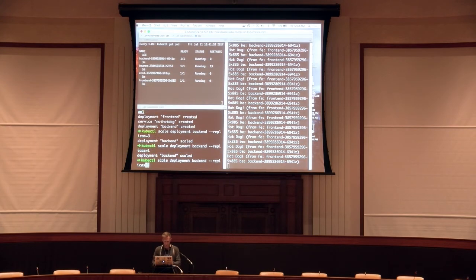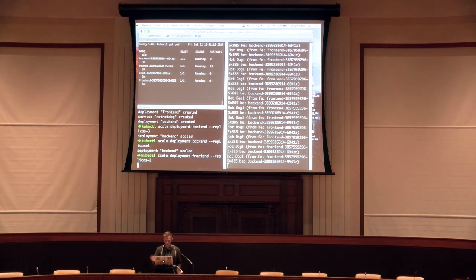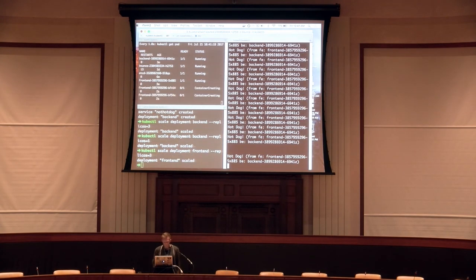Let's scale the front end just to show it works. This one's a little bit different because it needs to add itself to the load balancer. And this is where that health checking I put in is key. So this is taking too long, so I took this out. But if you don't have the health checking, you hit the port 8080 and you get connection refused, because the Docker image is running, but Scala hasn't booted yet. So here we're routing between the different front ends. So that all works. That's cool.